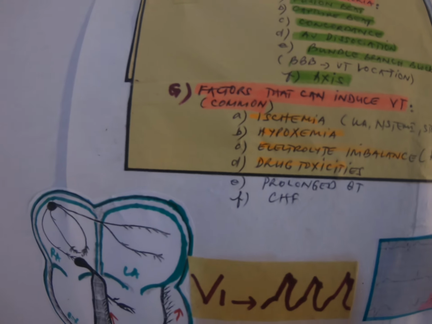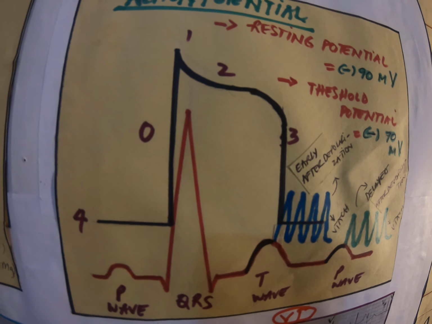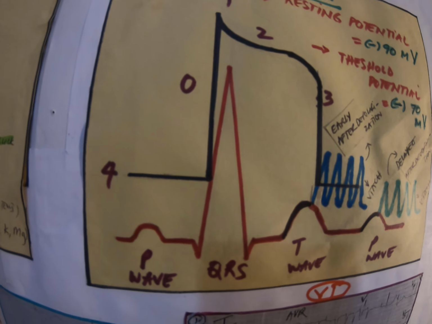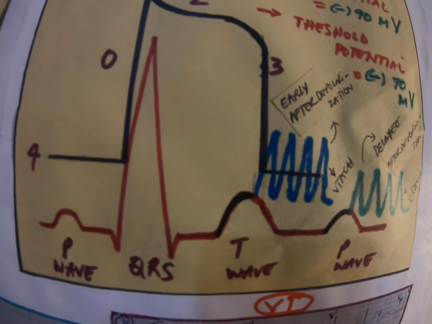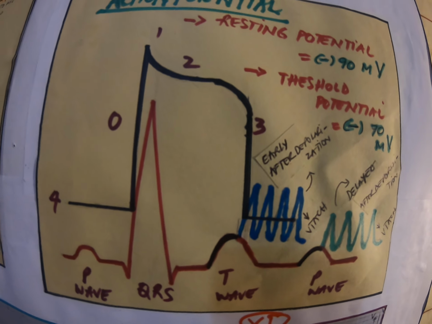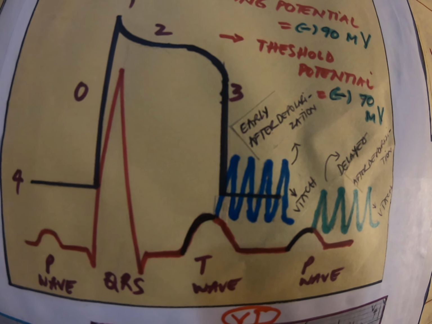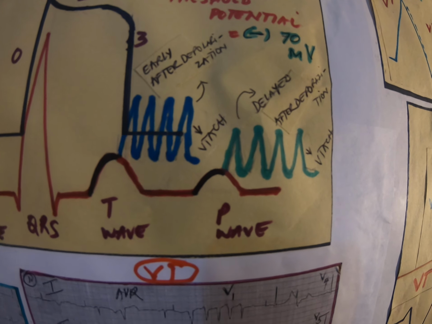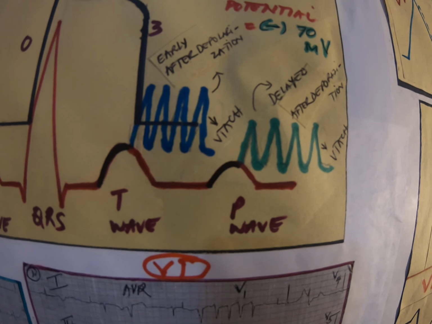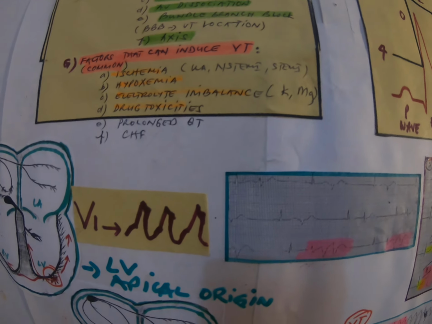Okay, so in here, I got this action potential here. As I said, we talk about these 4 as your automaticity period. You got your depolarization, 1, 2, 3, your repolarization, and back to your automaticity, your 4. Okay, so that's it. And the R on T phenomenon, that is your early after depolarization. That is halfway your T wave. And you got your delayed after depolarization, maybe before your P wave or just before the beginning of your P wave here. Okay, so that is a trigger activity of VTAC.